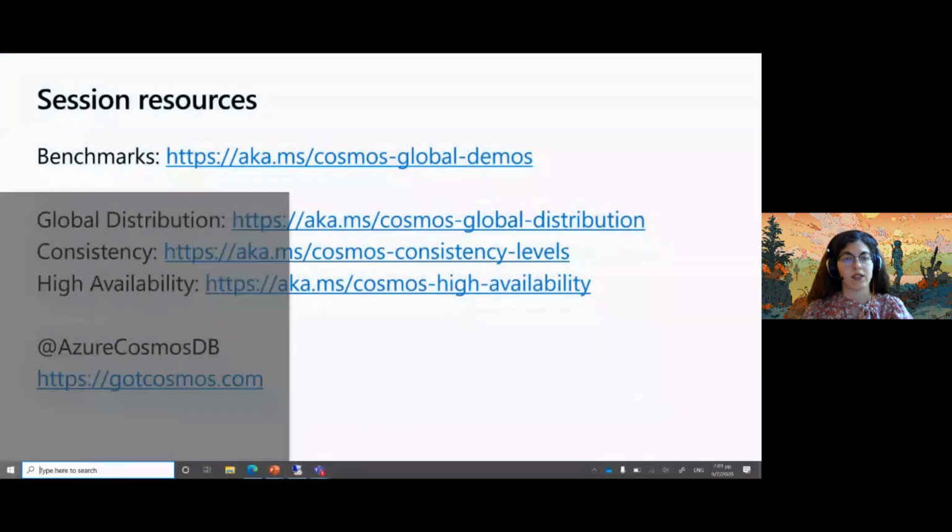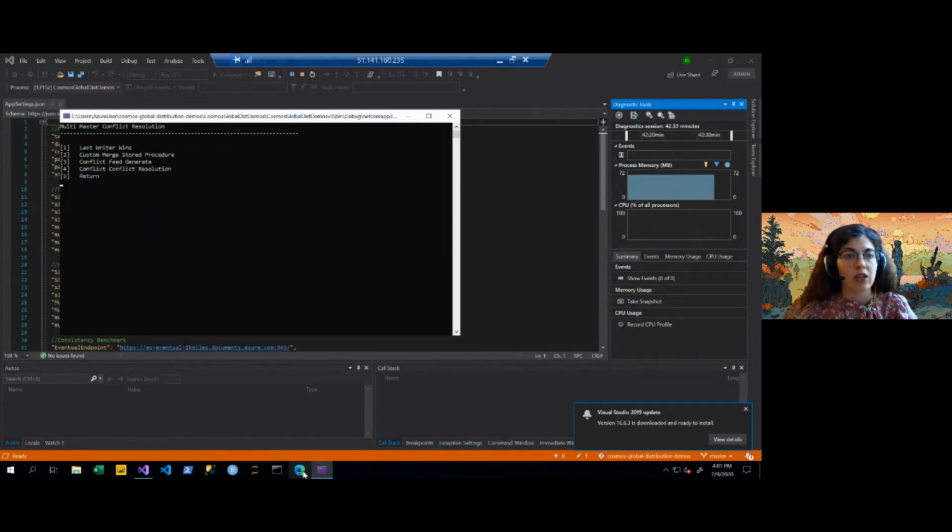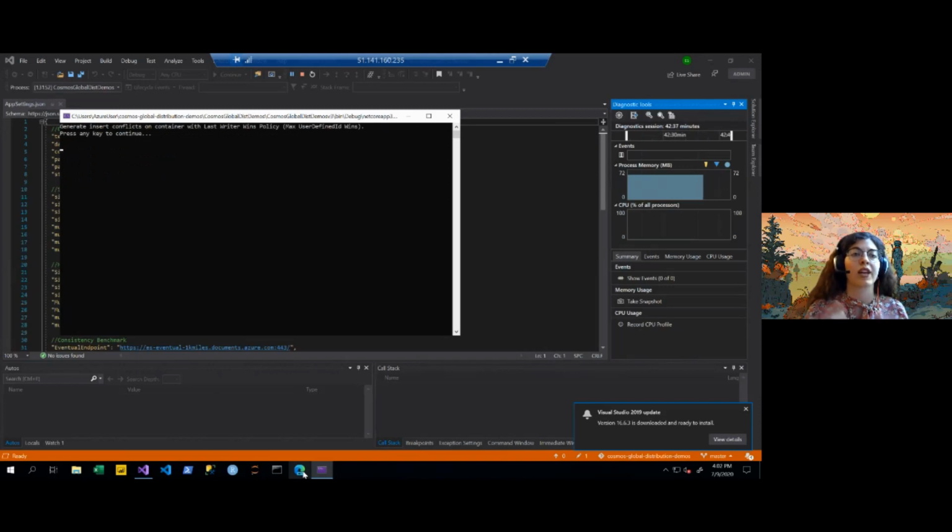Now, let's see how this looks. Okay, all right. So the first example will be with last writer wins. So here I will try to create conflicts, to insert conflicts on the different regions, and I've set as a winning policy that the max user-defined ID wins.